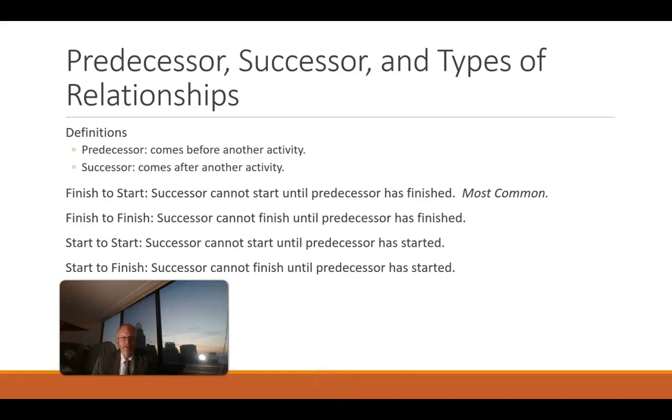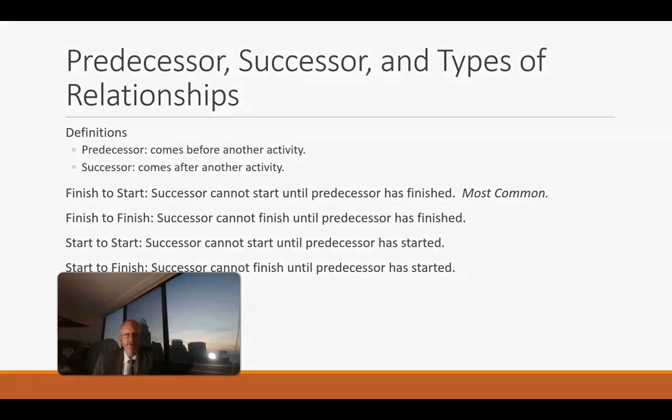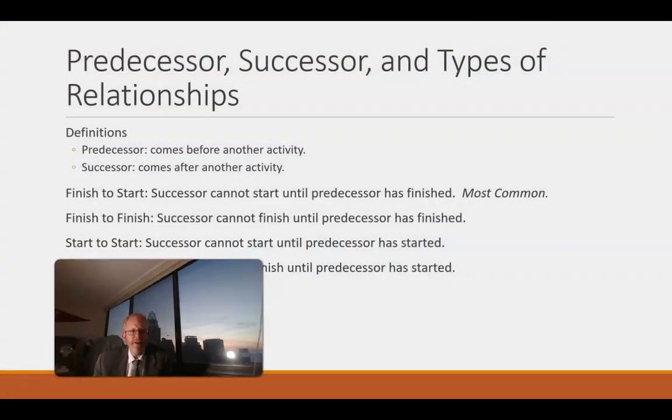Finish to finish is another interesting one. Successor cannot finish until the predecessor is finished. Don't see this one a whole lot, but the example I gave in a separate video about an apartment building that was built next to the building I live in, that's a good example of a finish to finish. They need a certificate of occupancy before they can start moving people in. So that has to be finished before move-in. But to get a certificate of occupancy, all of the work that makes that building habitable has to be finished before the certificate of occupancy can be finished. So I think we'll see that a lot in that kind of permitting scenario.